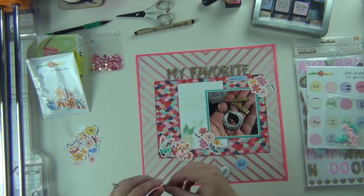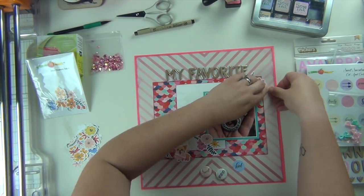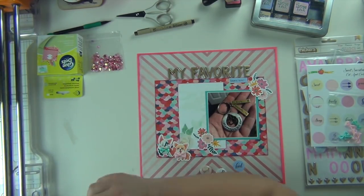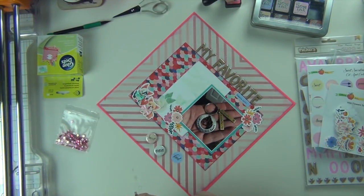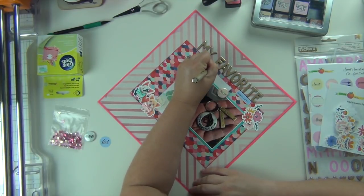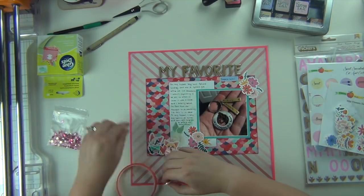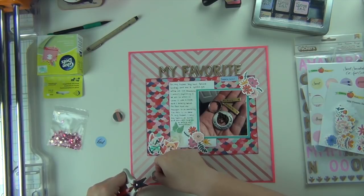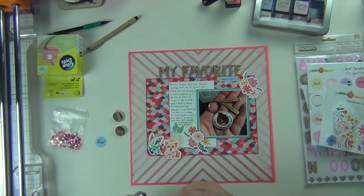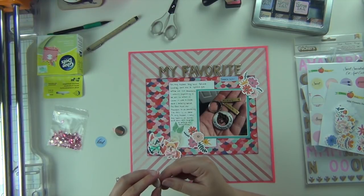We've had a crazy, fun summer and they're definitely ready to go back to school — they're excited to start at their new school. Now that I'm done with the flowers, I'm going to go ahead and do my journaling. I journal on the entire card and it took me a few minutes to figure out exactly the words I wanted to say, but I talk about my best friend and how thoughtful it was of her to send me this gift after both of our dogs passed away. It's such a great keepsake and I miss my babies.